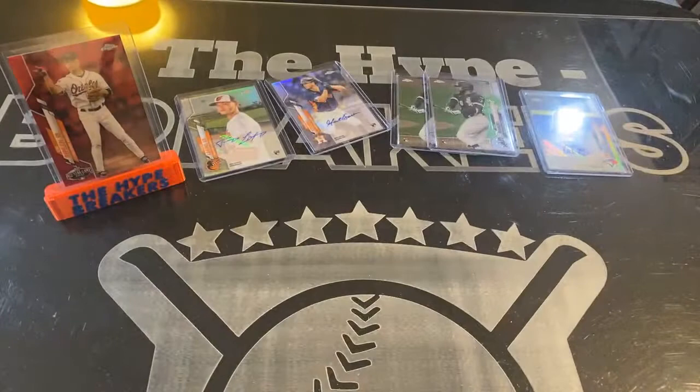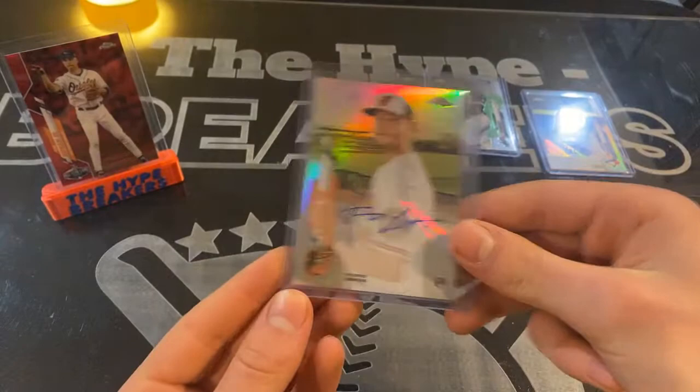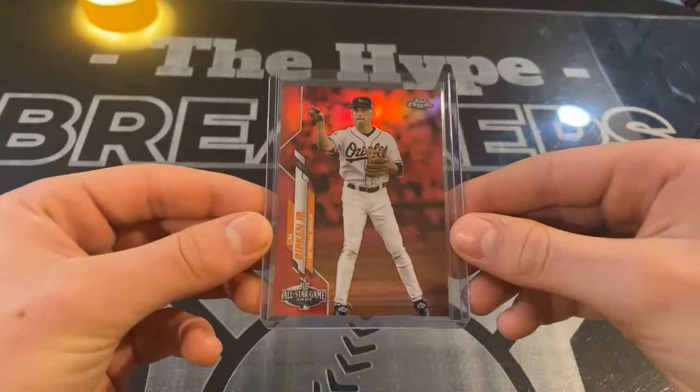And now for the cards in the background. We hit three autographs tonight. Garrett Stubbs, Refractor Auto. And Refractor Auto, Travis Lakins Sr. And our best auto of the night, Kevin Biggio for the Toronto Blue Jays, Refractor Auto. We got a duo of Luis Robert rookie debuts. And the best card of the night, the top card of the night, our Cal Ripken Jr. number 25, red refractor for the Baltimore Orioles.